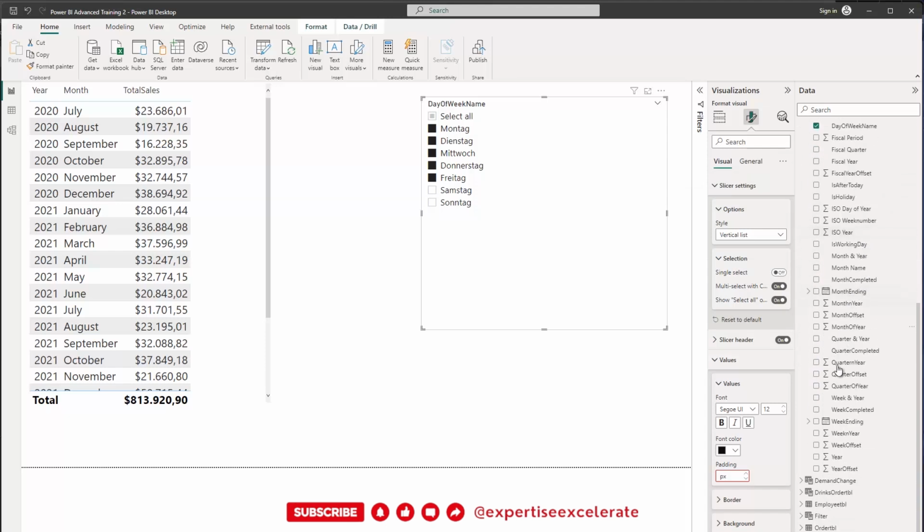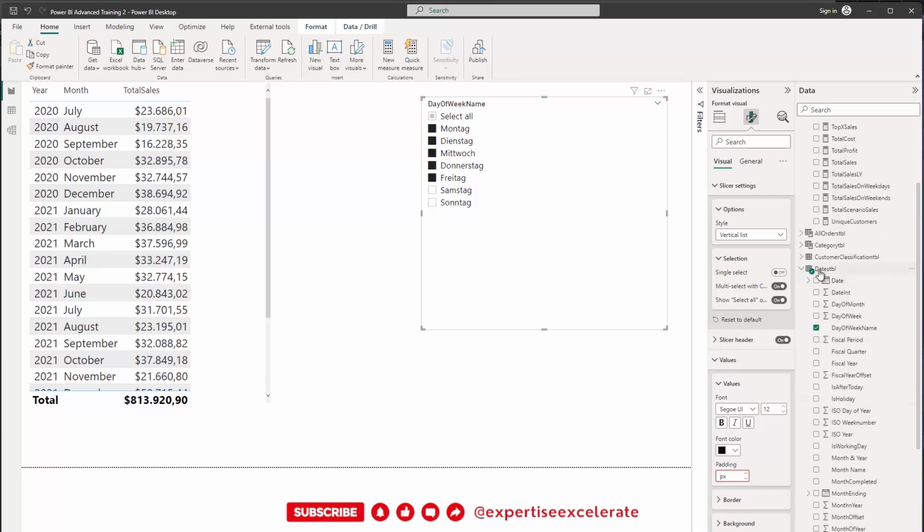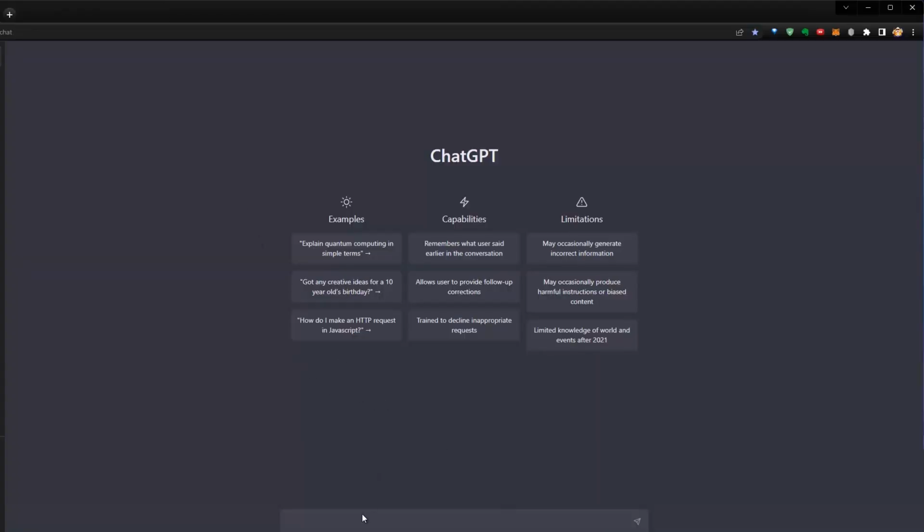And I also have an orders table. If I want to refer to this one, I would tell it that the orders table is called orders TBL. And in the dates table, the date column we need is the date here. Or, for instance, the day of week name, or actually the day of week, which considers the numbers from 0 to 6, is called day of week. So I want to be very specific regarding the names of the columns, as well as the names of the tables, when I tell ChatGPT what kind of script it should create.